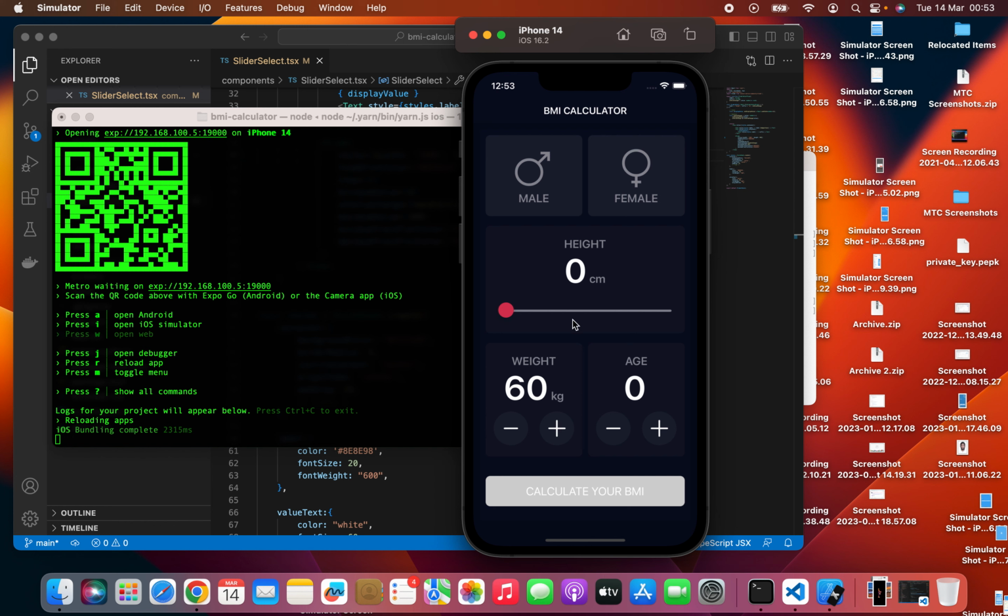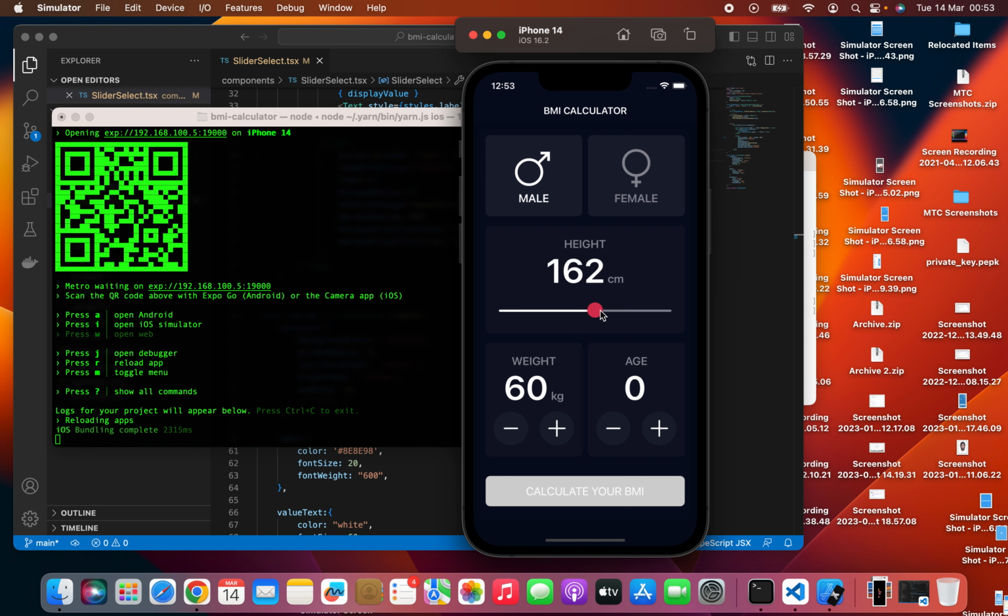I know we just need height and weight, but I saw this really nice design on Dribbble as I was scrolling through, and I thought, let me just implement it. So that's what I did. Anyways, enough talking. I'm just gonna select male. This slider is a bit fidgety on the simulator. I don't know why. On my device, it works quite fine.